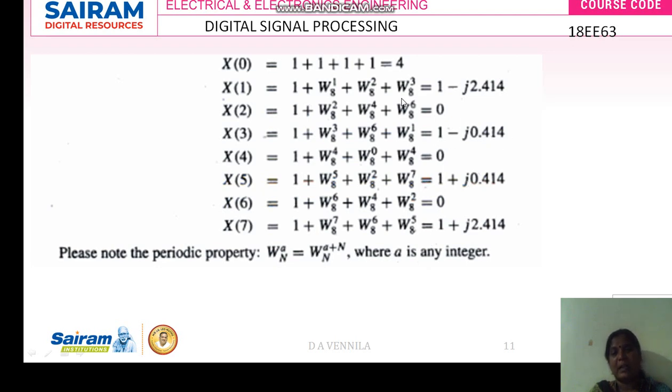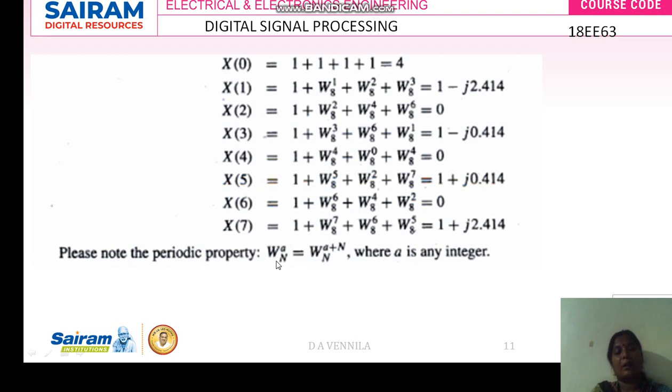This one is symmetric. Actually here, in real time you need not worry. You only have to consider the imaginary part. The imaginary value should be equal and only the sign of the imaginary part will change. That is nothing but the conjugate. Suppose x of 1, the conjugate of x of 1 is x of 7. X of 2, the conjugate of x of 2 is x of 6. Next x of 3, the conjugate of x of 3 is x of 5. Like that it will go on.